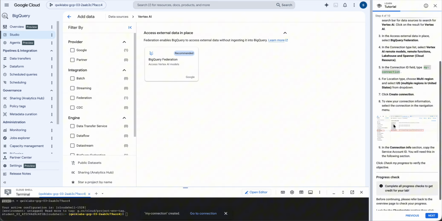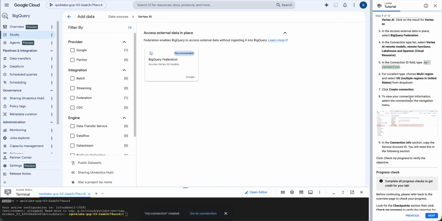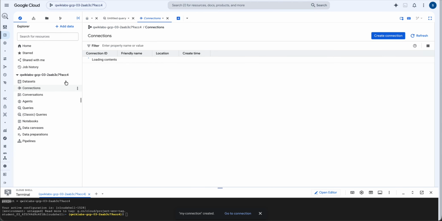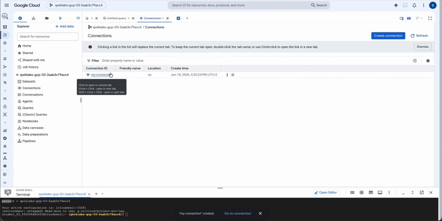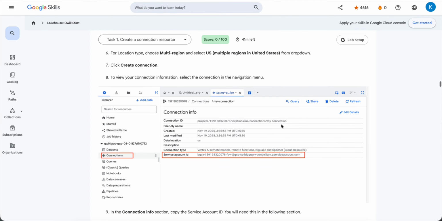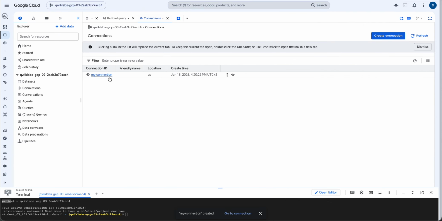To view your connection information, select the connection in the navigation menu. Where is the connection? Go back, connection. Yeah, here is the connection now. Basically it created one service account.